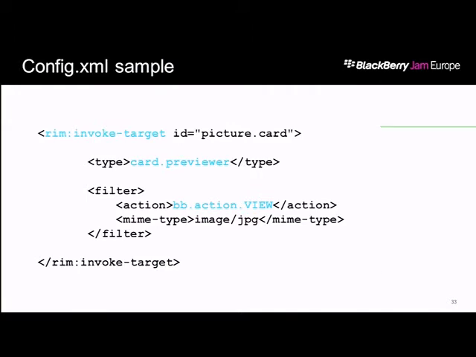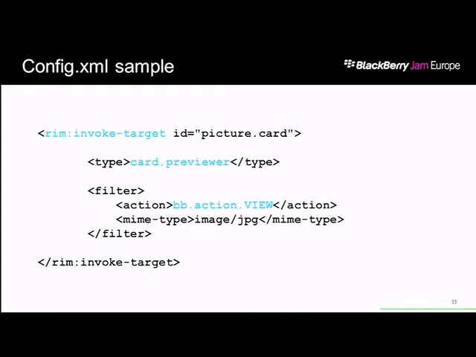I've tried invoking the browser, which works brilliantly, but I'm wondering if you have any established patterns. For example, I open the website of a scoop shop, and they might have links, and they might be opening new windows. And when you do this in a card, you stay in your app, but where are the limits of this? What happens if, for example, they want to open a new window?